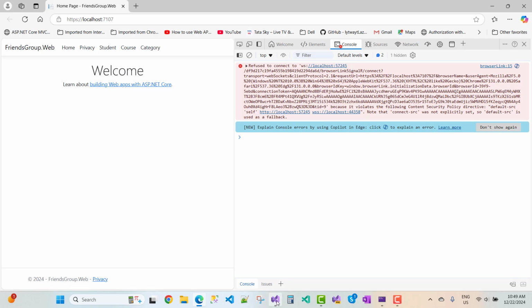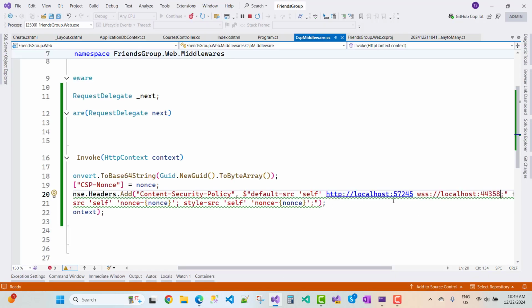So here we have a WS, refused to connect to WS localhost, this one.